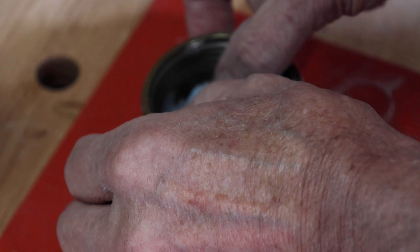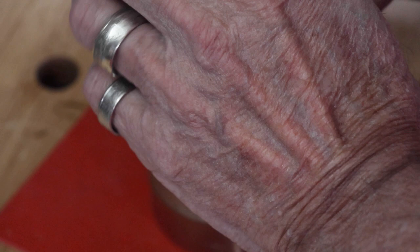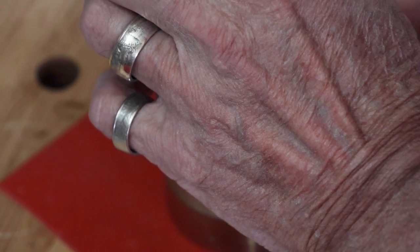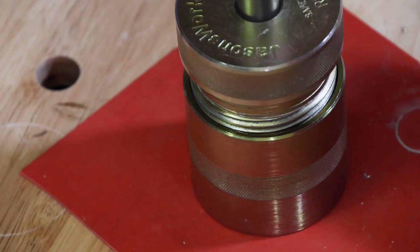Now this punch, you have to put it in first, like so, and then screw it down. Because the end is too large to go through the hole in the top of the punch. Got to go this way. All right, let's punch this guy.